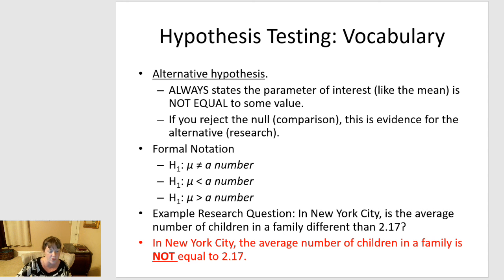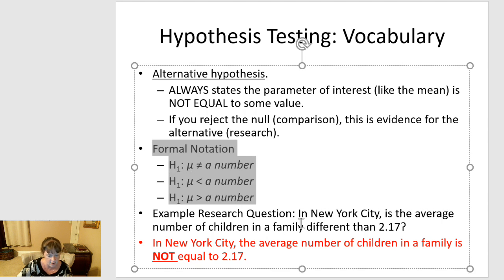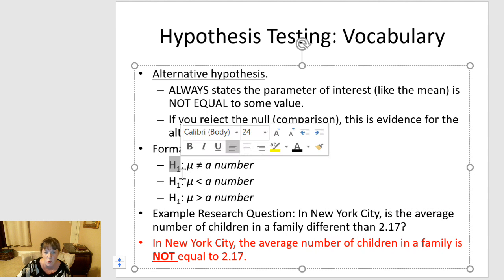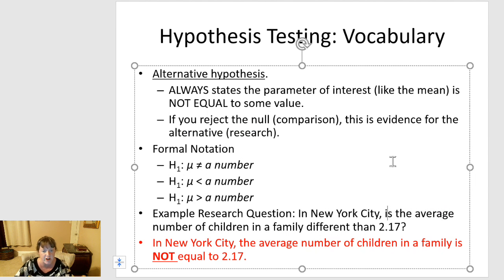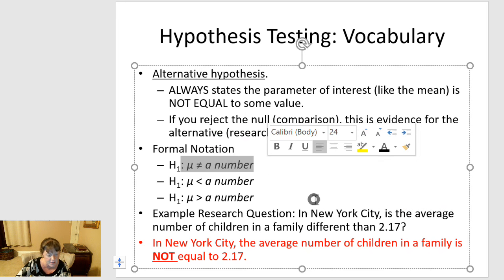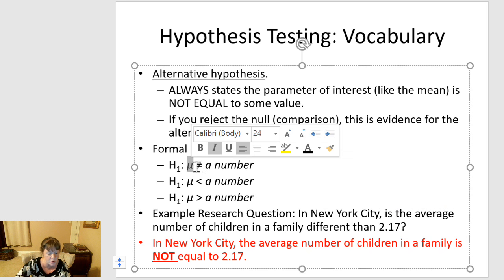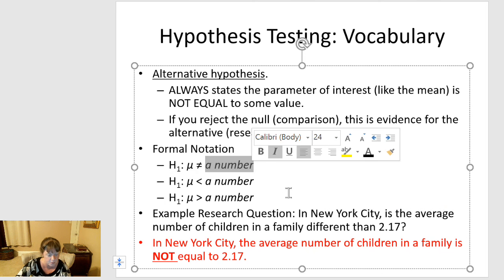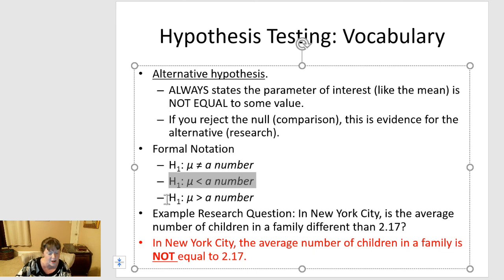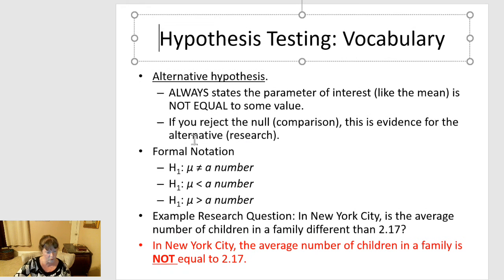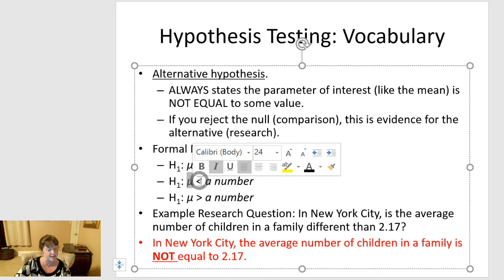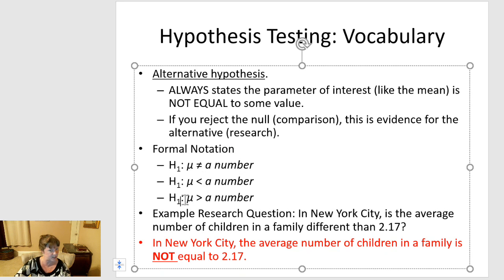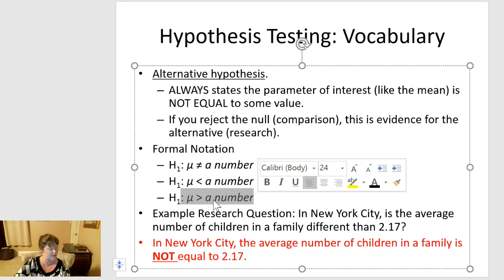And so here again are the formal notations. Alternative hypotheses always have H1, which stands for the alternative research hypothesis. If you have a non-directional hypothesis, then the alternative is just that they're not equal, that the average mu is not equal to some specific number. And here are two directional ones, right? You may specify as the researcher and say, nope, I'm only interested in discovering my average is less than some value, or you may specify it the other way. Nope, I'm only interested in whether the average is greater than some number.